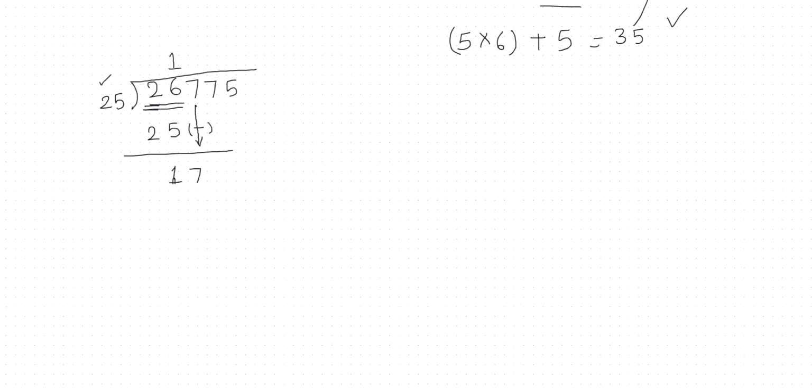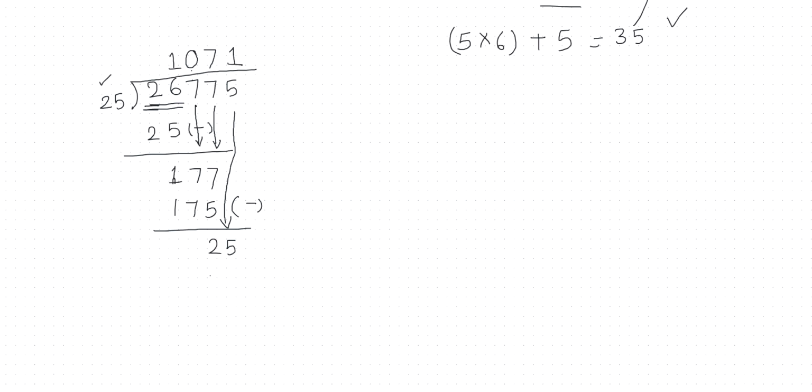So you have to put a 0 straight at the top of 7 and take down the next digit. Now it has become 177. So 25 7s are 175. So now subtract these two. You'll get a remainder of 2. And again, you take down, bring down 5. So this will go one time.